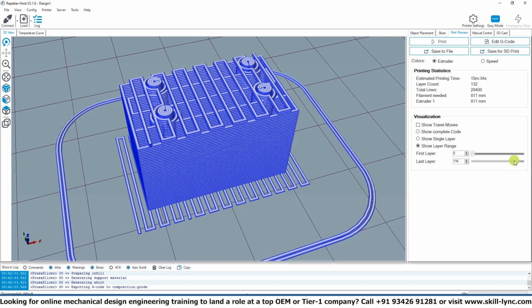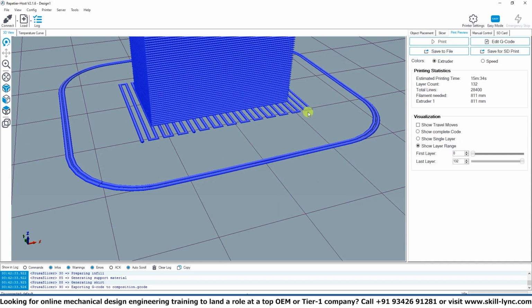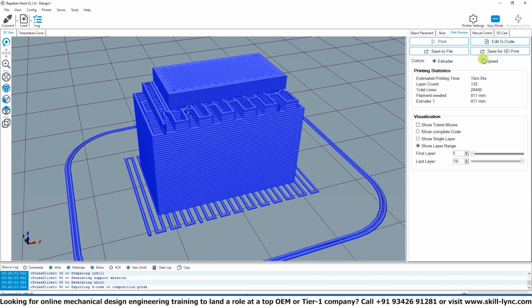So let's say that we've finished, we've decided that yes, this is the code that we want to generate for our 3D printer to print. You can save this code or export it onto an SD card, and that way it's portable. You can carry that with you and the 3D printer can read the code off of that SD, or you can send it online via Wi-Fi for real-time 3D printing.